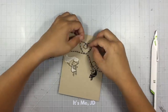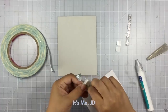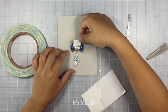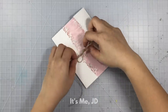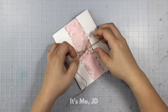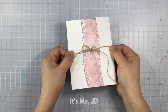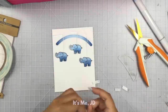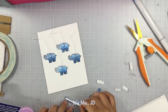When it came to string, I never really thought I would end up using it, but there were times where I had a card idea and I wished I had some string. So I got some baker's twine and basic white string on hand just for these occasions. I've used them to make engagement cards and to add a little embellishment on regular cards. String or twine or jute can add a really nice finishing touch to your handmade card — and in some cases the string is actually part of your card. My husband has even reached for my craft string for non-craft projects, so gotta love a multi-purpose craft supply.